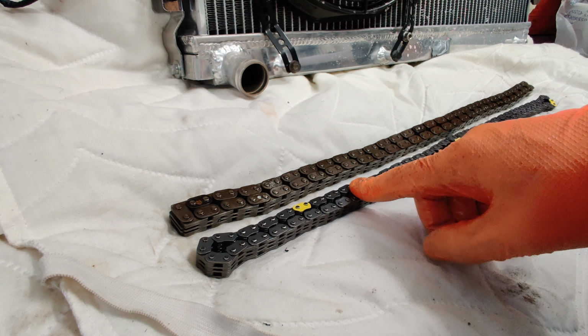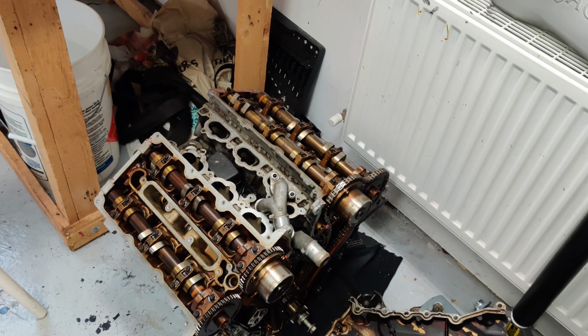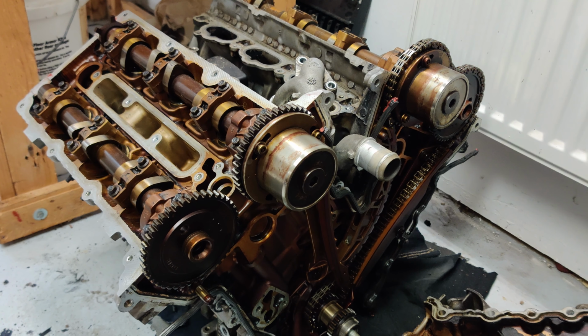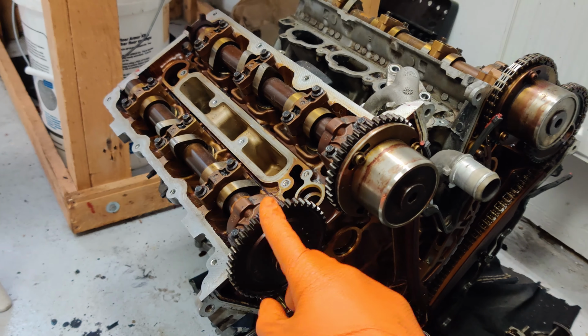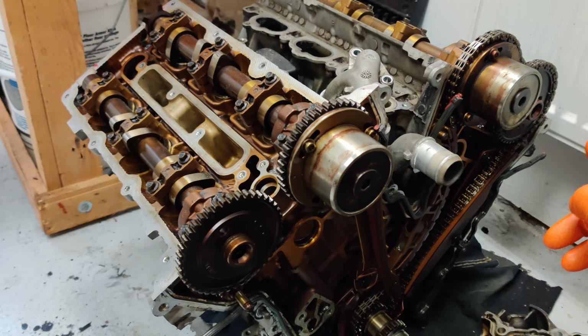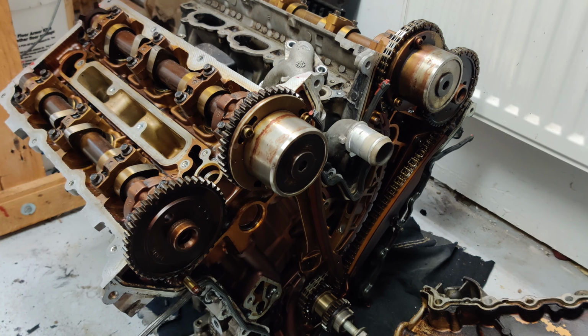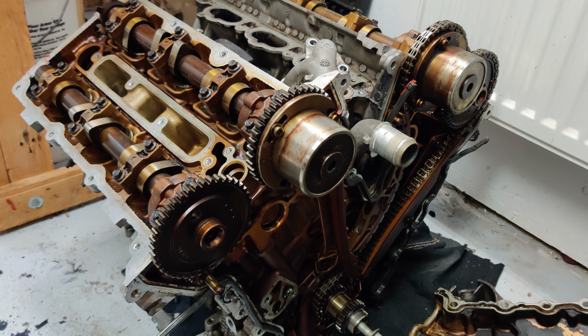So I'm going to have to send this back. Unfortunately, this came from Germany, so that's going to delay things. So I was considering swapping over to the newer 8mm chain, which is the kit that I had got. But it would mean swapping over the cam sprockets and these older VVT units from the old engine, and I wouldn't be able to use that new VVT unit that I had purchased.